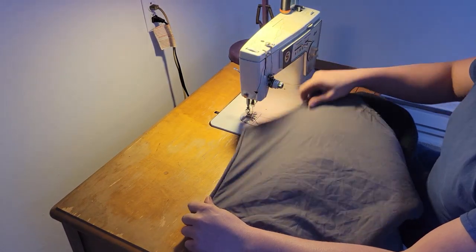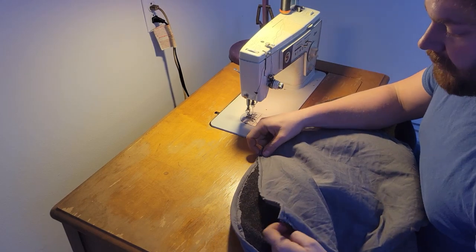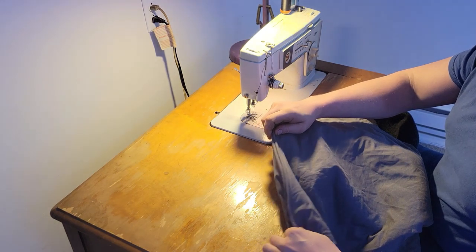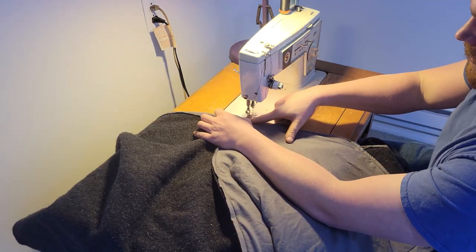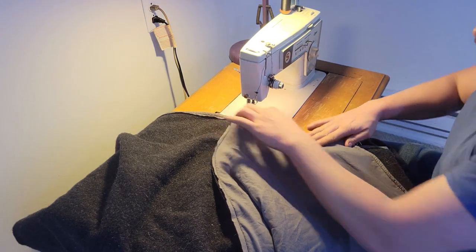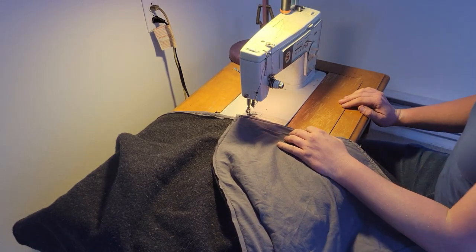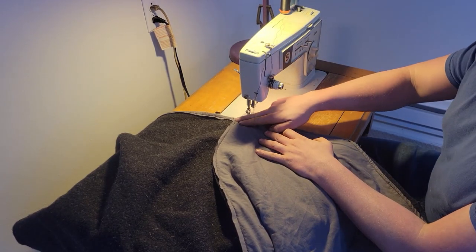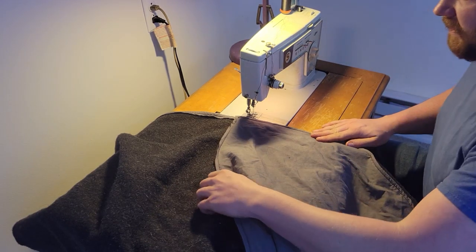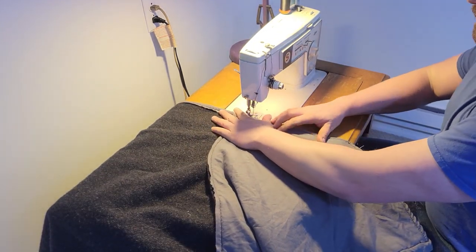Okay, so all I'm doing is I'm getting the point, or the top part of my sleeve, and I'm putting it at the top here. And we're just going to run this all the way around. I'm just going to try and get as close to the edge up here as I can. Yeah, I'm just going to get as close to the top edge up here as I can. As long as this right here meets in the middle. And we'll see how it goes. It should go all right.